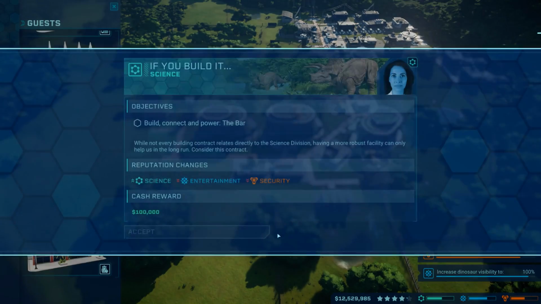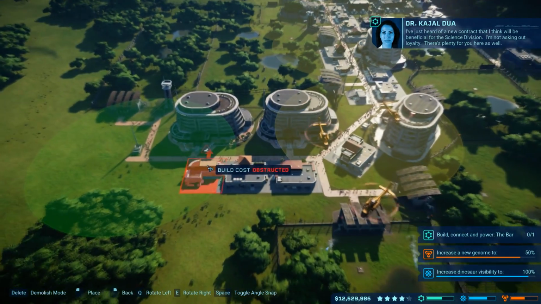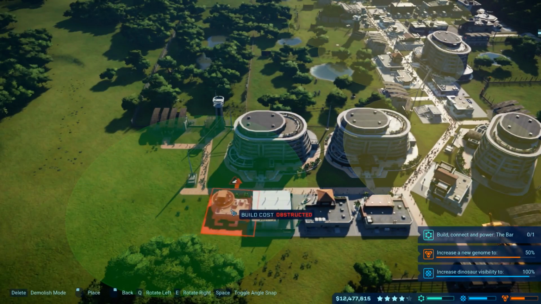So now, yeah, this is truly late game. We're trying to finish our last star that I think will be beneficial for the science station. And economy is meaningless. Reputation is also pretty meaningless. I do have to be a bit careful about the security division slipping there, but that's fine.